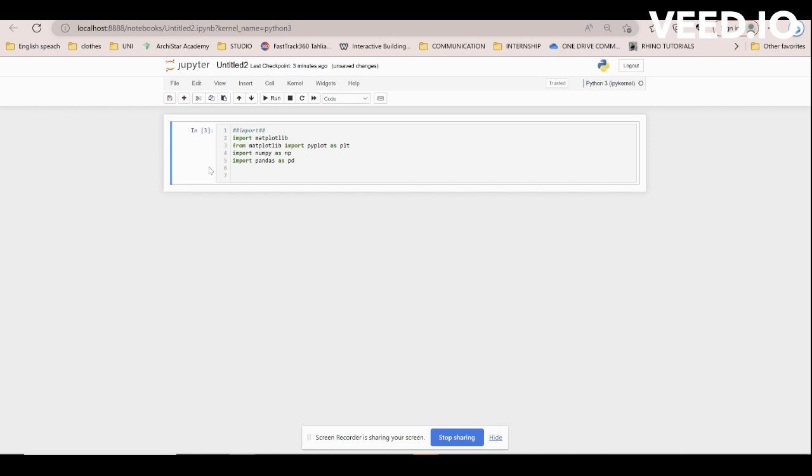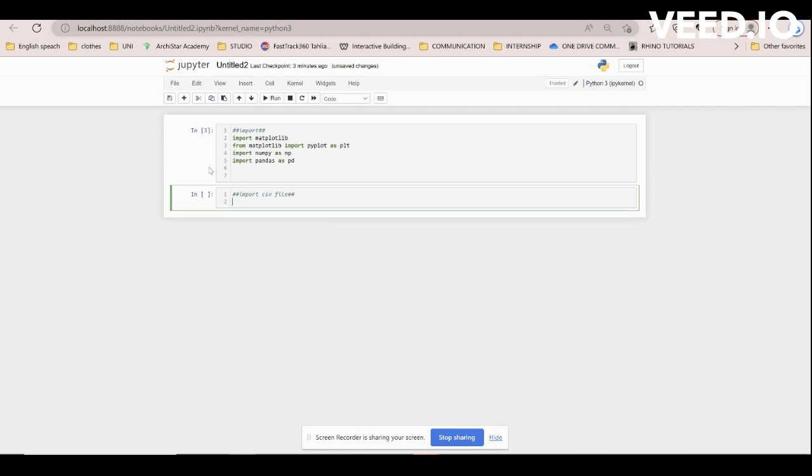Now, to create a new cell, we can just go B, which generates a new cell for us. And then we're going to press enter, and that just enters us into the cell. The next thing we're going to do now is import a CSV file. To do that, we are going to type in df, which basically means data frame. We're going to type in equals space, and then pd, that's our pandas library, so pd.read_csv. Now in our parentheses, we go r and a bracket, and we're going to locate where our data is found.